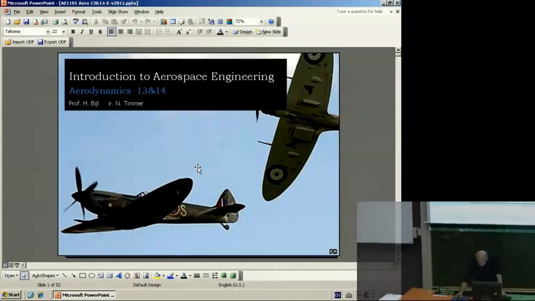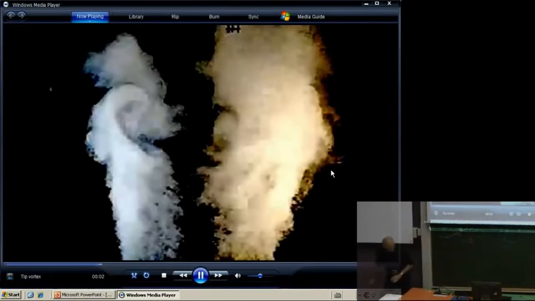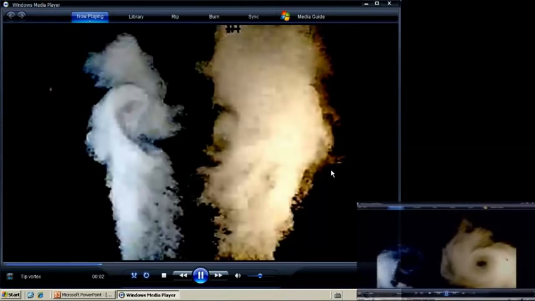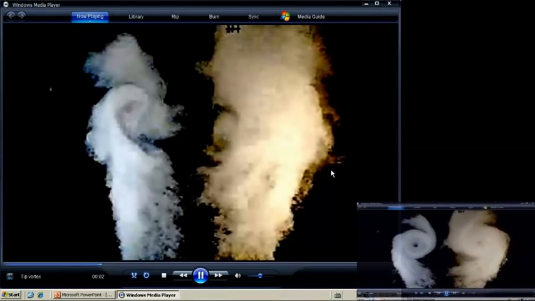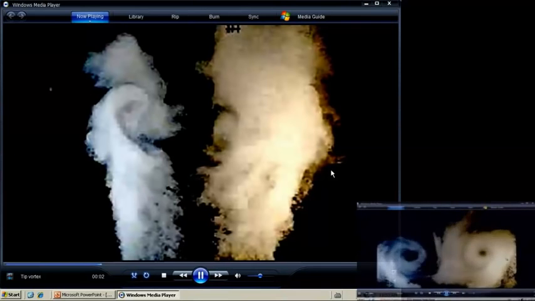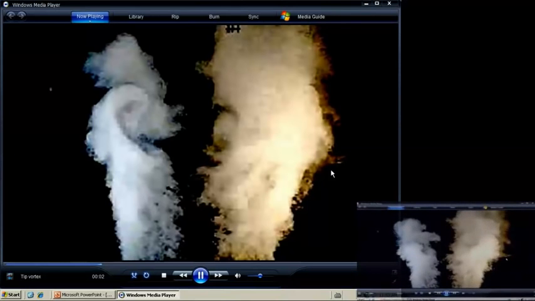Right, I went to my office and I took the video from my laptop, and here you see 2 smoke columns, and this is what happens. You see that it goes down. These vortices not only influence the entire flow field, but they also go down themselves, because the whole flow field behind the wing is sinking.